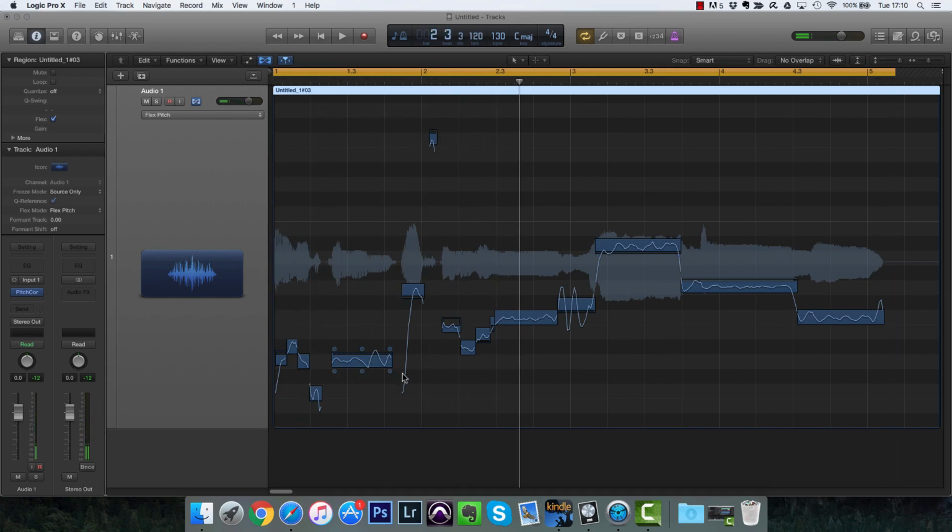So these lines here denote the vibrato, and that's me kind of doing a, I forget what it's called, a slide up to the note. And then here you can see where I'm kind of going off pitch at the end there, doing a lot of vibrato here, going a bit sharp at the end. So you can see where the pitch of your voice is going. To correct this, the best thing to do is to go through and do it manually.